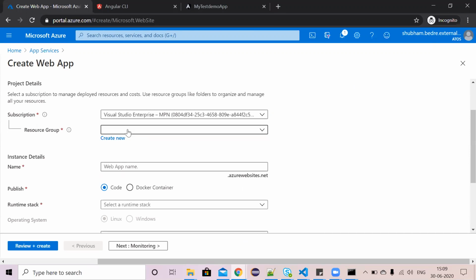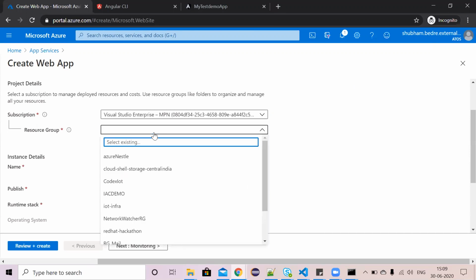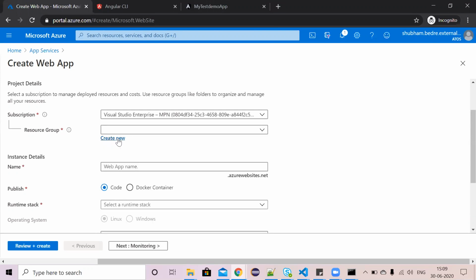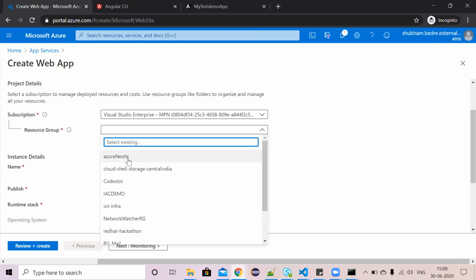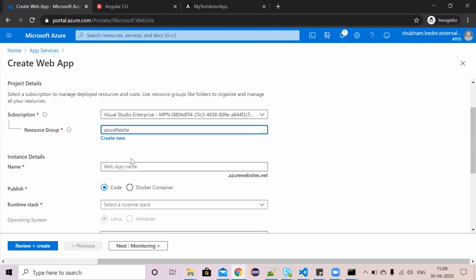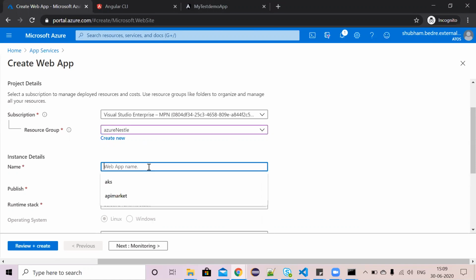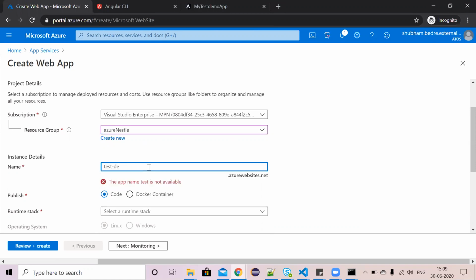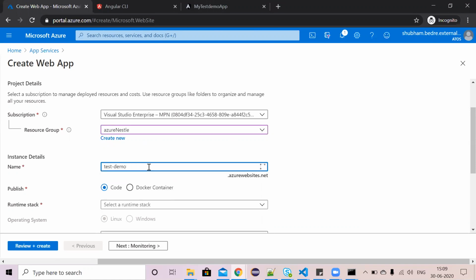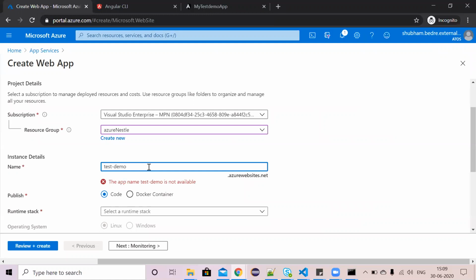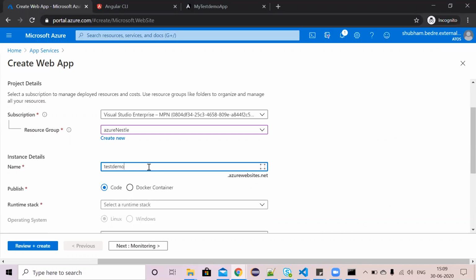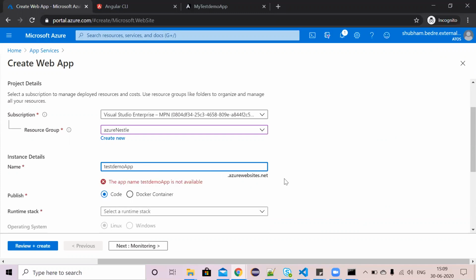Then if you have a default resource group, you can select that. If not, you can create a new resource group here. I already have a default resource group, so I'm selecting that. Test demo was our application name, but it's not accepting it, so we can try test demo app.